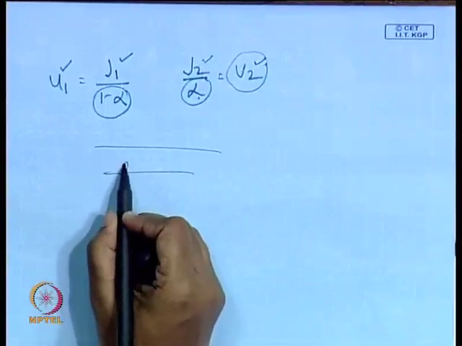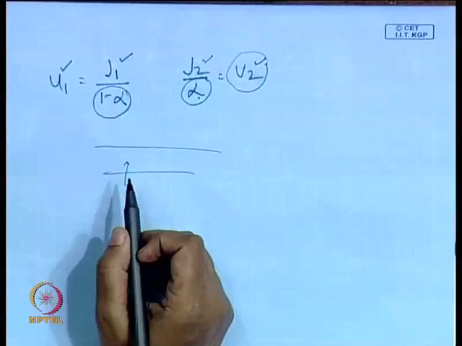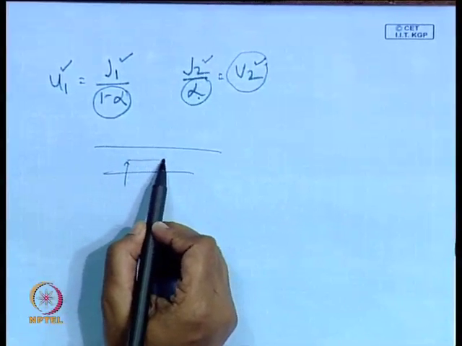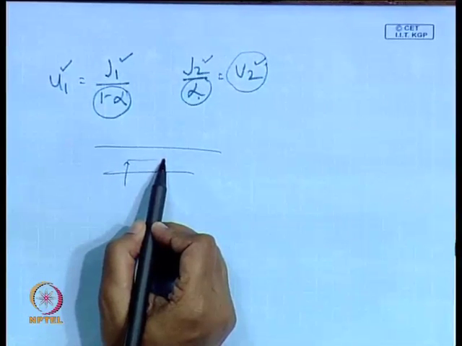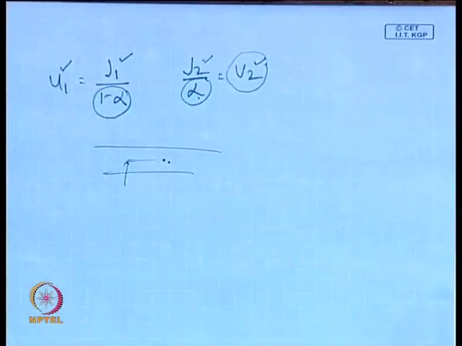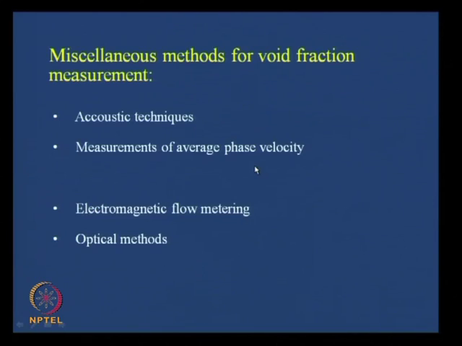Now, what can we do? Suppose two phase flow is occurring here, we simply inject a radioactive tracer. This radioactive tracer will be flowing at the in situ velocity of the continuous phase, or the phase which absorbs it. So, accordingly we can measure the in situ velocity of that phase, yes or no. So, this is one particular technique, which I have written as measurement of average phase velocity, which can be done by a radioactive tracer technique.